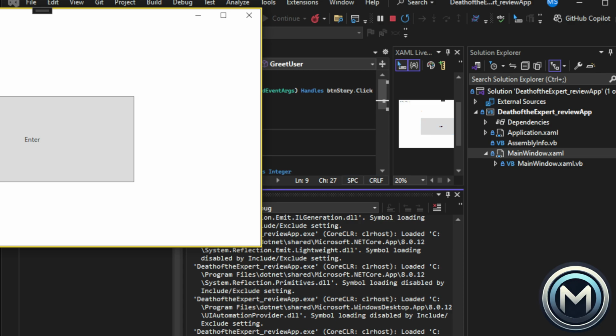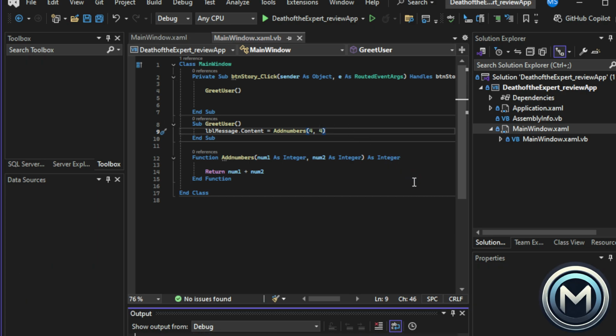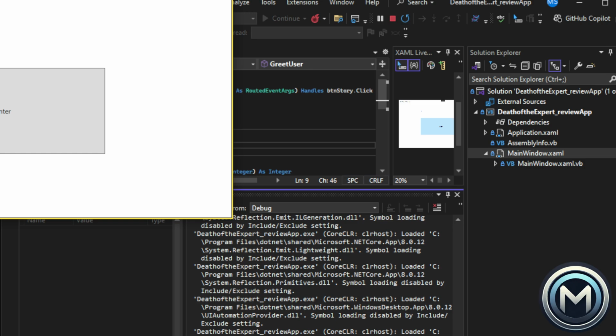And it worked, but this is not how we would want to do that because VB is making the conversion for us. 6, we would probably want to convert that to a string, but it's converting to a string for us, so we don't have a problem right now. But there is our return value, 6. As you can see, AddNumbers did 4 plus 2. And we can change that to see it work still. Control S, F5. We have 8.